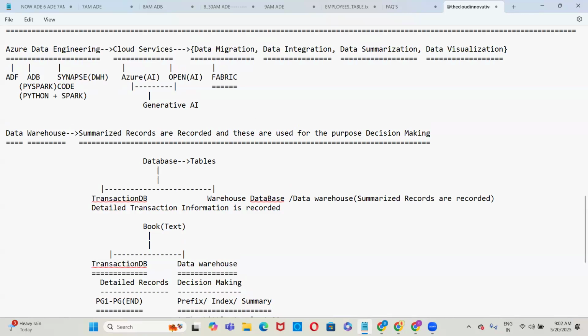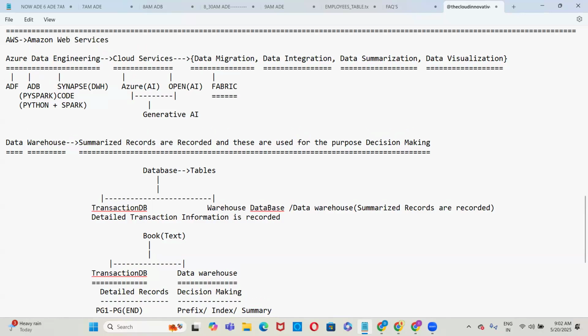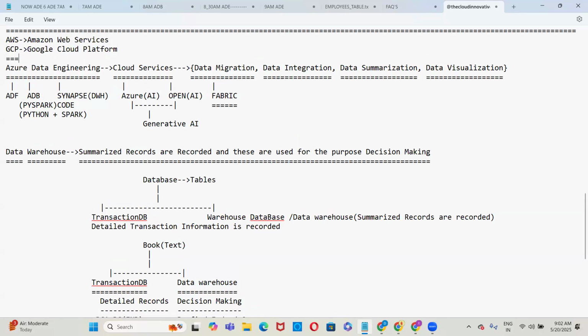Apart from this, what are the other ones? AWS, that is Amazon Web Services, is another one. And then you have GCP, called Google Cloud Platform. These are the other cloud providers, or we can say the trending ones, the market leaders right now.